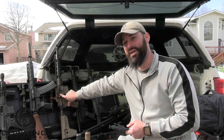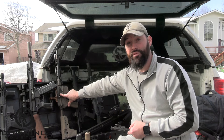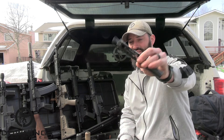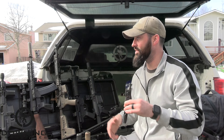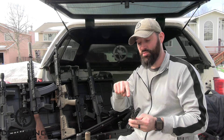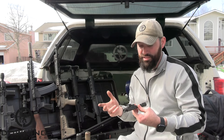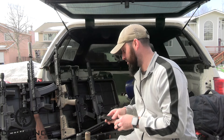This has the Foxtrot Mike adjustable bolt carrier group in it. I did not even know Foxtrot Mike had an adjustable bolt carrier group, but apparently they do, and we tried it out and it's pretty cool — it works, it's very simple. It actually has the same patent number as the Bootleg bolt carrier group, and then it says other patents pending. It works very similarly to the Bootleg adjustable BCG. Foxtrot Mike has two settings — suppressed and unsuppressed. The Bootleg has four settings. The Bootleg can be adjusted while the carrier is installed in the upper receiver; with Foxtrot Mike you have to take it out to adjust it. Not huge deals, but worth noting. And Foxtrot Mike is about half the price of the Bootleg.